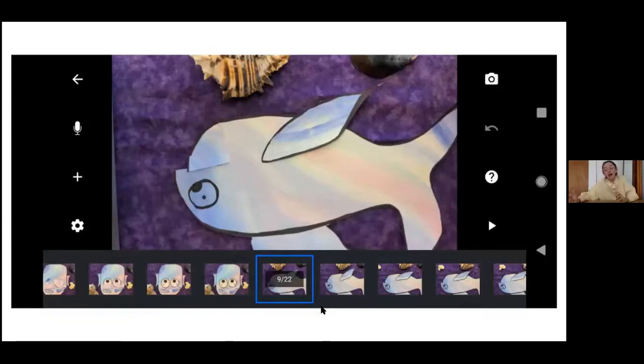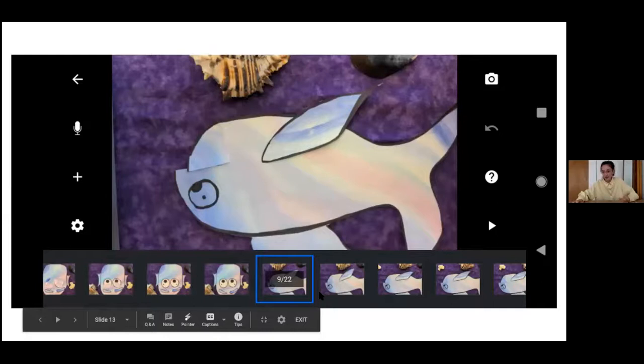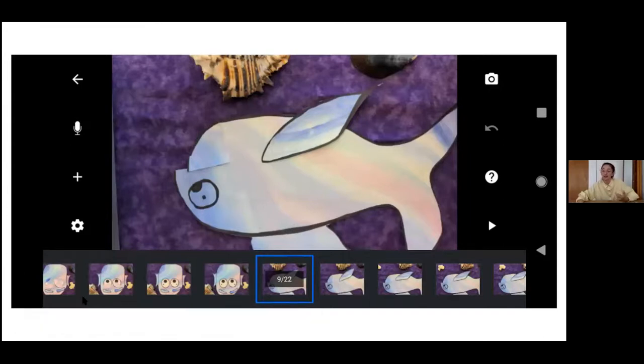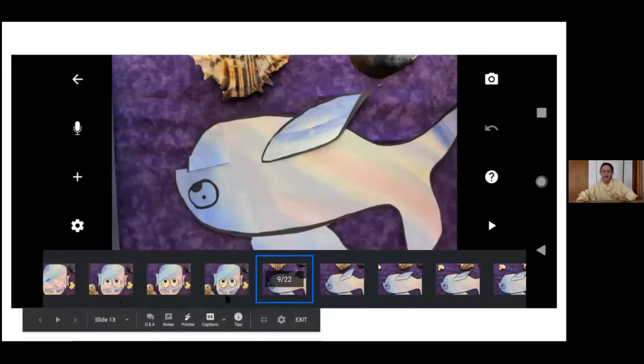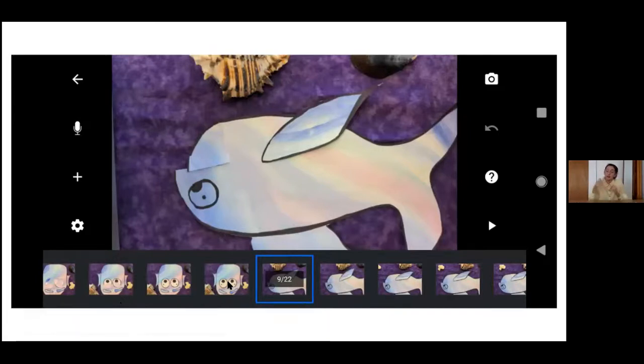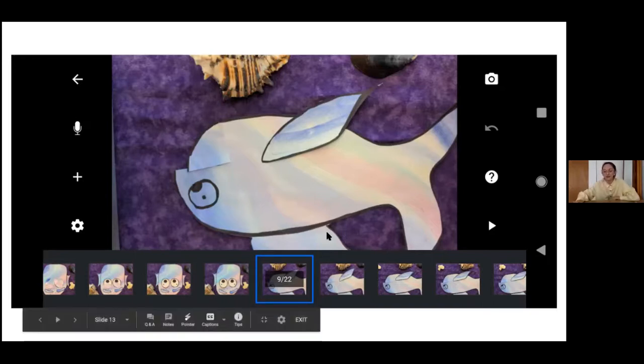So with film, all of your animations, you can put them in separate projects, and then you can dump them all in the same project and put your whole movie together. It's really easy. So remember, just highlight it, press select, and then select as many as you want. This is also really helpful when you're trying to move a whole chunk of film, right? Let's say he was smiling and I wanted there to be the fish swimming in between him changing facial expressions. So I would select all of the smiling, and then I would move it to after the swimming part.